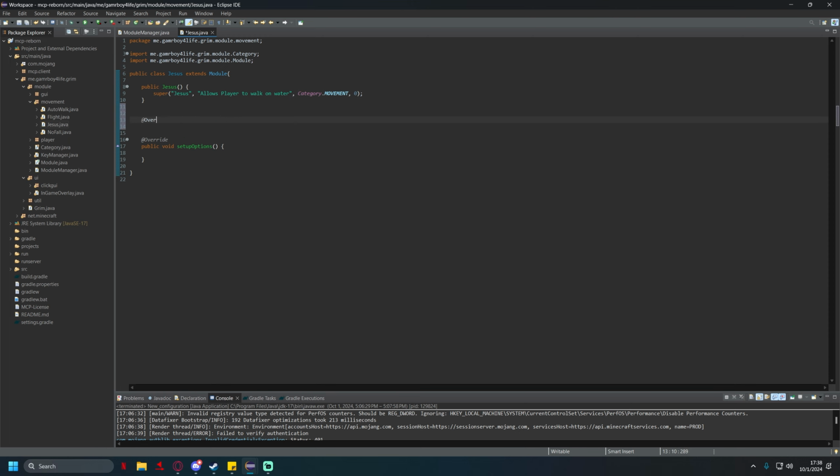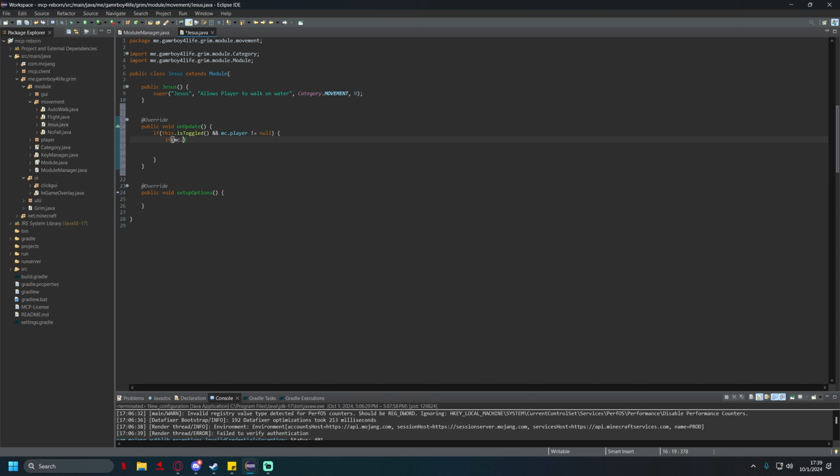So @Override public void onUpdate, we'll say if this is toggled and mc.player does not equal null. By the way, a majority of our mods, this is how you're going to start the onUpdate method. Just a warning. Okay, so first for this one, we need to check if the block beneath us is water.